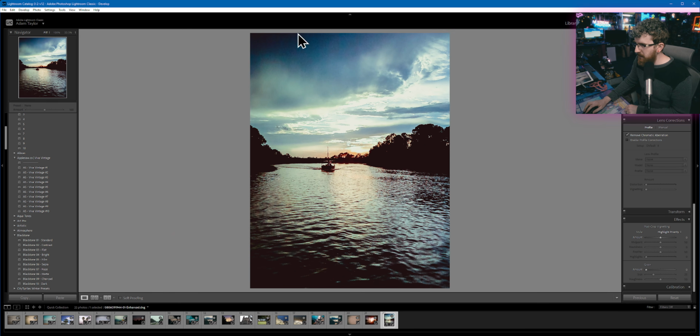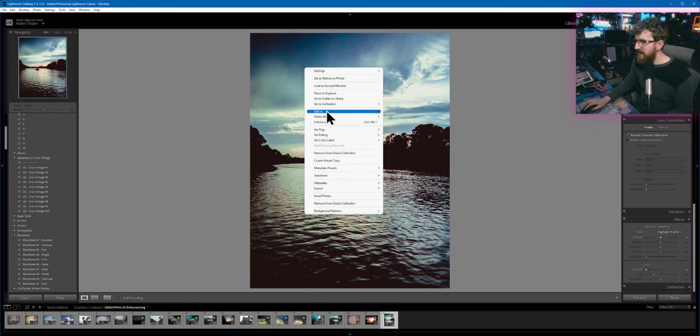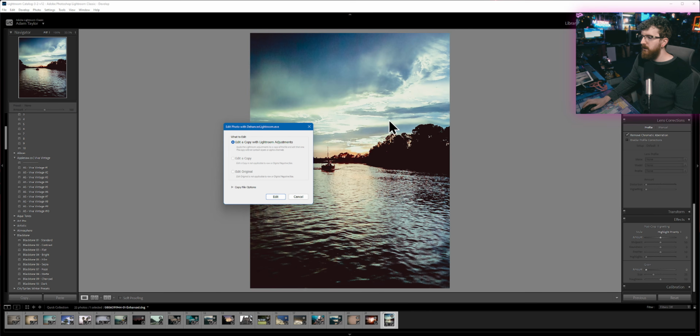And we're still going to have some compression artifacting. You want grain in these kinds of edits because you're going to kind of cover up some of the blocking, the artifacts, the pixelization. But I don't necessarily like the grain that Lightroom has built in, honestly. But what I can do is right-click, edit in, and I am using a third-party tool called Dehancer.